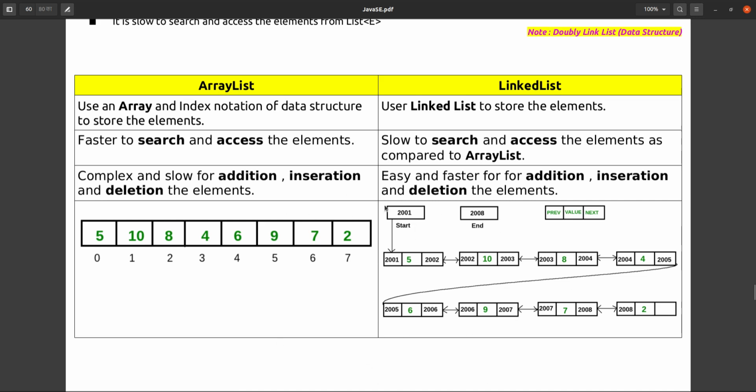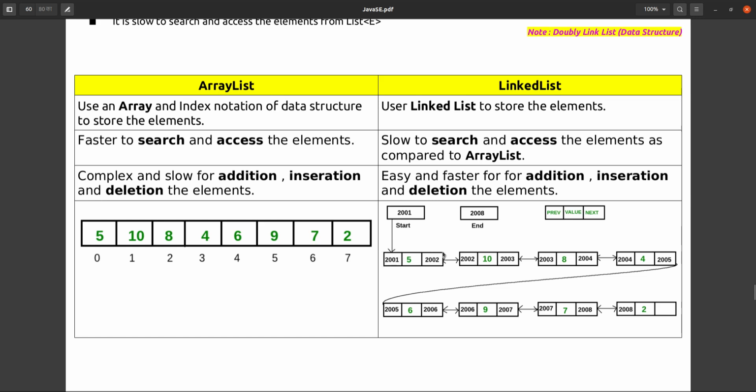It will acquire some area to start. Here it will point to the memory address of the data where exactly the first element starts. Suppose the first element is stored at 2001. So at 2001 it will store 5. And this is a node.